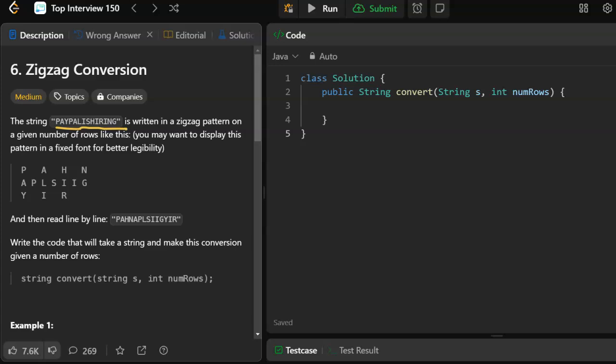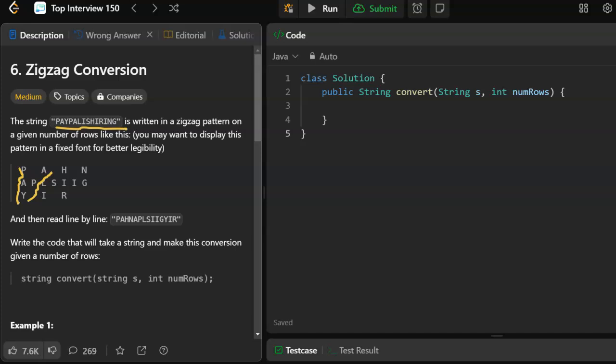Well, it means that we start writing down like this. And then when we get to the number of rows, we start writing up again and to the right, like this, and then down, and then, well, you get the idea.